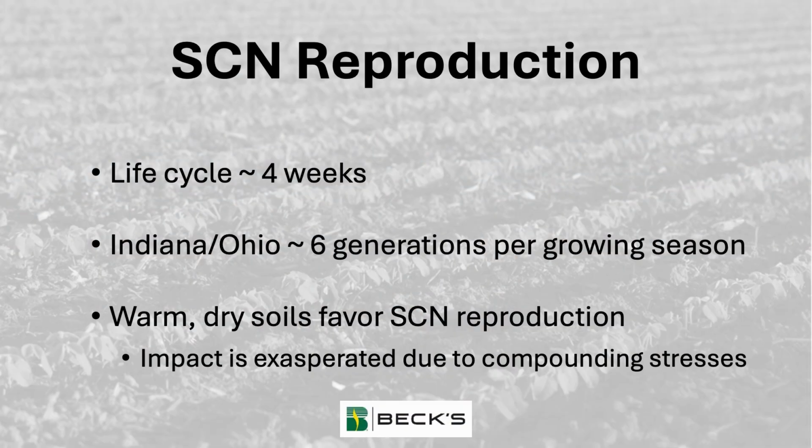Now, what makes 2024 rather unique, or should call attention to perhaps cyst nematode playing a role, is our environment. We had a lot of flash droughts. We had overall a fairly dry growing season throughout much of the area. Warm, dry environments are much more conducive to soybean cyst nematode reproduction as well. Fall is also the best time to sample. We get about 6 to 7 generations throughout Ohio and Indiana of soybean cyst nematode throughout the growing season. Fall is when recommendations and our baselines have been developed so that we realize the full extent of those 6 to 7 generations, and our recommendations are based on the full extent of those populations at the end of fall.